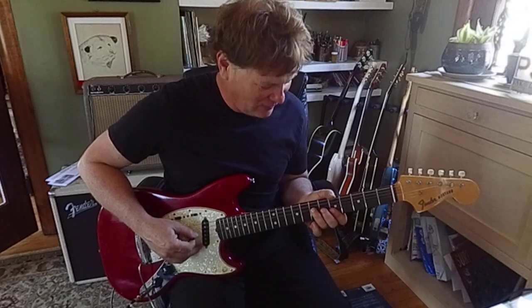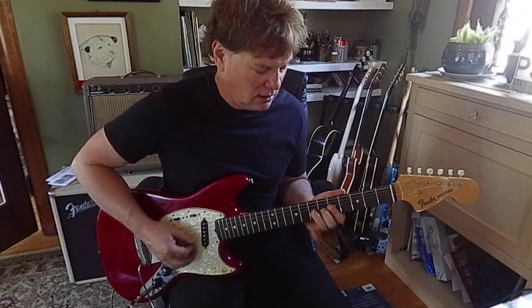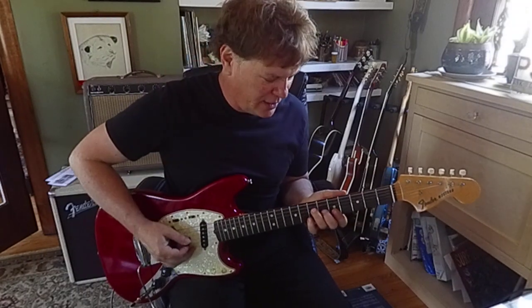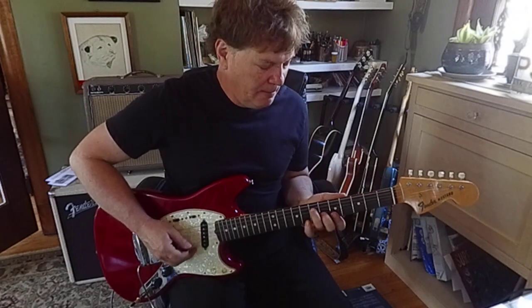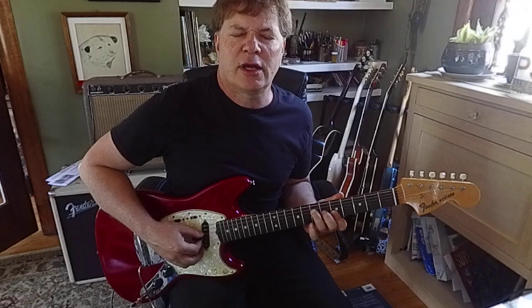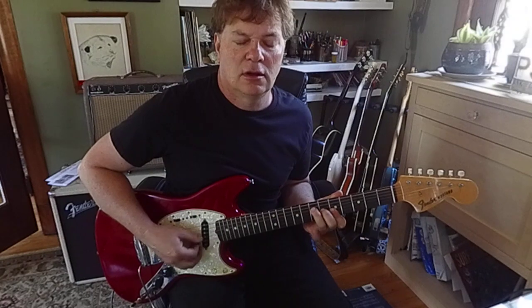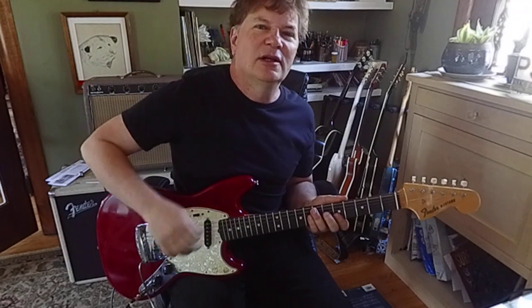Okay? Movable. I'm going to start on the A, the C sharp, then go to D. Okay, there's a little bit of trickery going on here. I can go one note at a time. All I'm really doing is bringing my ring finger from the 4th string to the 3rd string, 7th fret. My pick is hitting different strings.